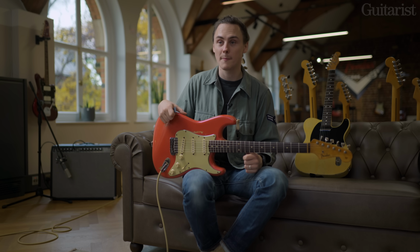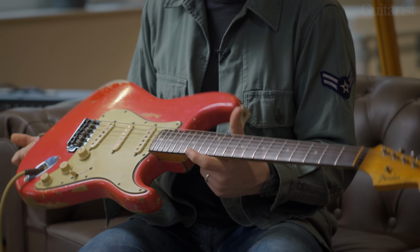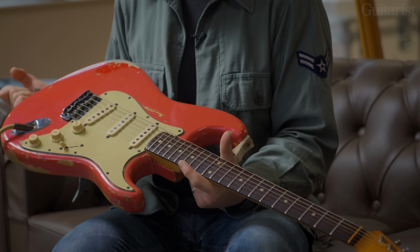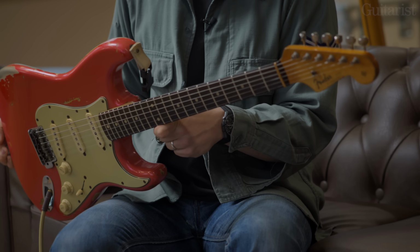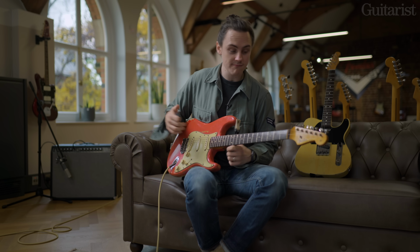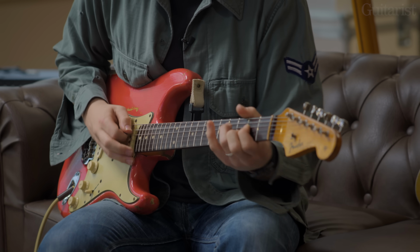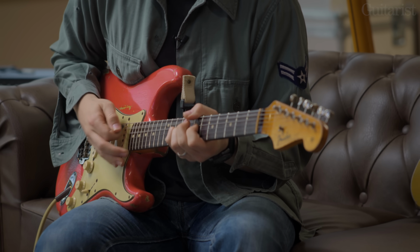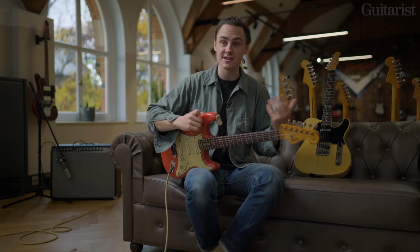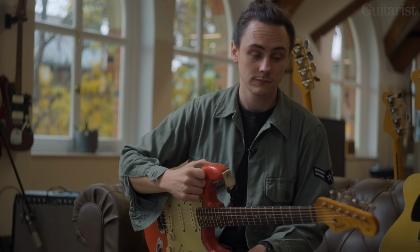What were your other impressions of the guitar, like the neck, the weight, that sort of thing? It's a good weight, actually. It feels very balanced. The only obvious comparison I have is my Strat, which is pretty heavy. But this feels very balanced, a nice weight. It feels very resonant. It's not quiet, it's not overly shouty, it just feels like a very well-balanced, well-played Strat. And Gary obviously played this in a somewhat heavier context than, like, Mark Knopfler or something like that.